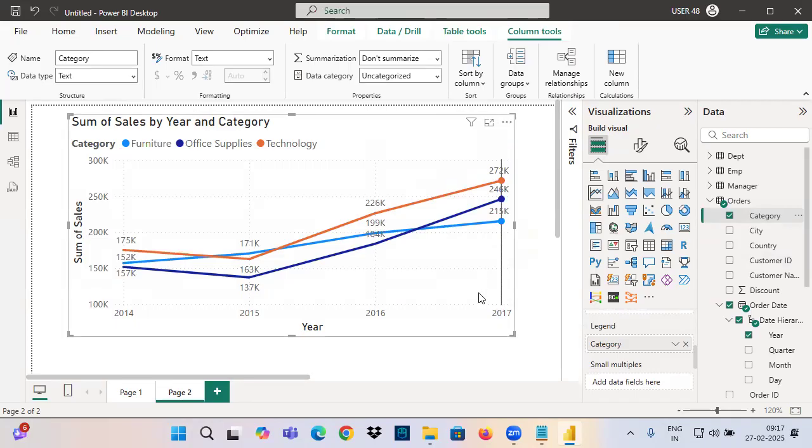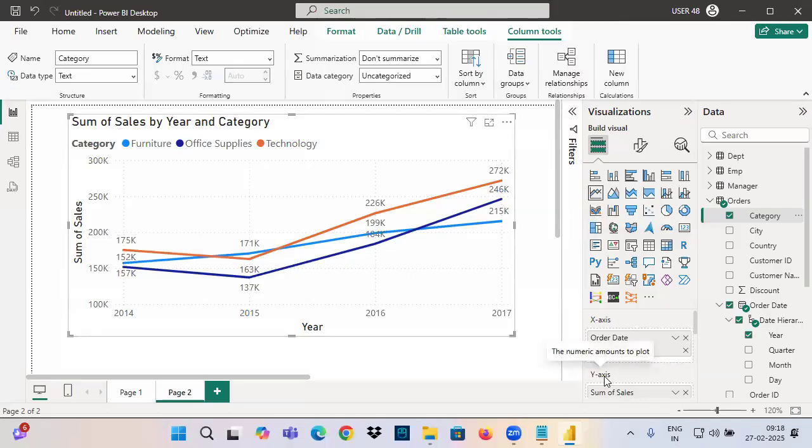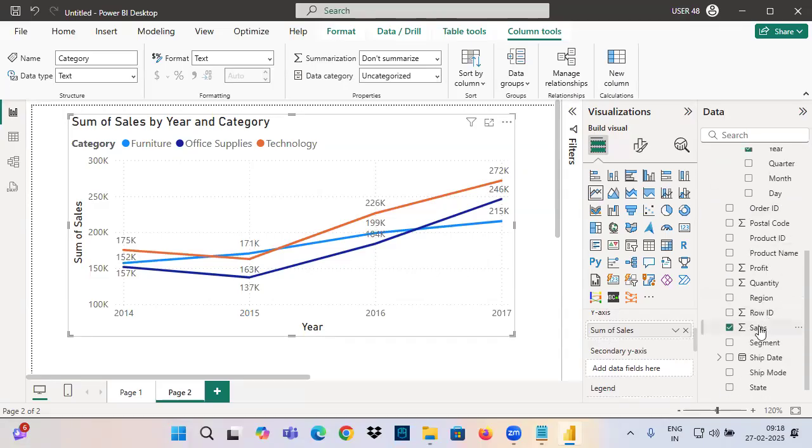Now, okay, you are able to show category-wise, year-wise what? Sales. I want to add profit also here. Which column? Profit. Tell me where to drag profit. Is it possible in y-axis? Yes or no? Not possible. Y-axis can allow multiple fact columns when there is no dimension column in what? Legend. Can I drag it to the secondary y-axis? Let me try. When I try to drag the profit, does it allow? No, it will not allow.